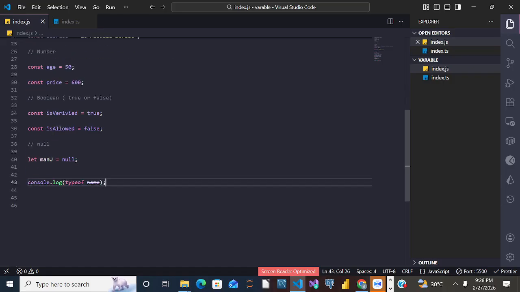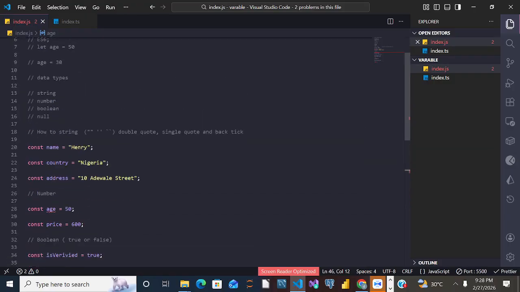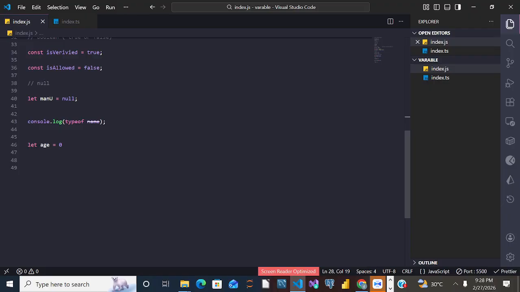For example, I can say let age is equal to 0, right? Okay, I've used age before, that's why it's showing me error. It's not the let that is giving me error, it is the age itself, because I've declared it before.